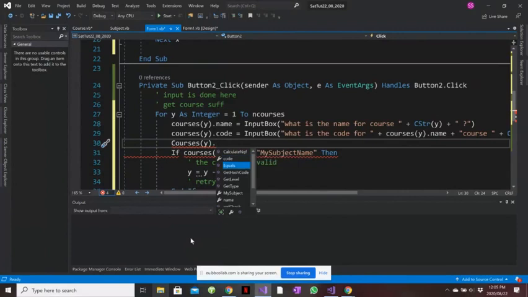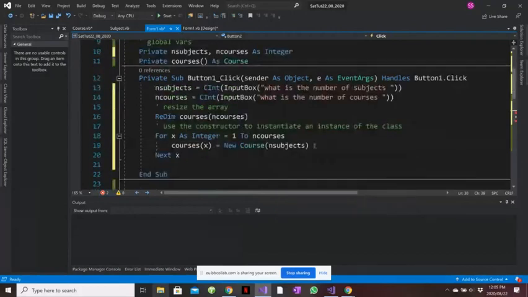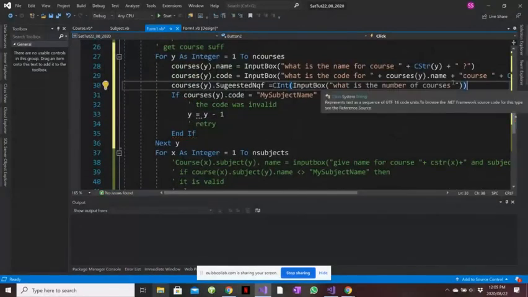So what else do we have here? We've got suggested in here. That's something weird. And I'm just gonna copy this because I am too lazy to type. What is the number of courses?